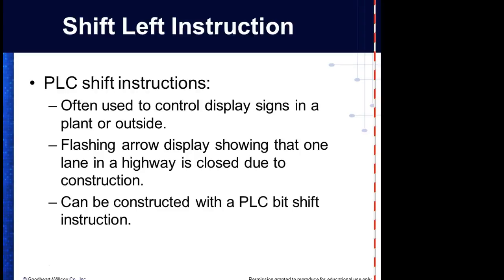Yeah, and a lot of these things used to be done with rotary relays and stuff like that, but the problem is with these rotary relays is they wear out real fast. The runway lights go in sequence like that. When the plane's coming in to land, we'll have them lit all the time, and then they shift a 0 through there, so they strobe a 0. So instead of a strobe and a 1 through there, they strobe a 0. And that's all it is. If they're doing it with a PLC, all they're doing is just shifting a bit on an output port, right? Very easy to do.